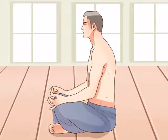Continue to practice daily. Add or subtract mudras as needed, and you can also increase the amount of time you spend in the mudras. However, always practice each mudra for 30 minutes if possible, as this can enhance the benefits. If you are going to add mudras, do not shorten the amount of time you spend in each one.